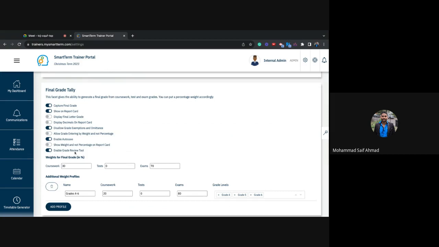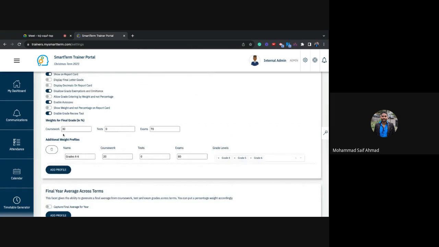And then, of course, there's something for a grade review tool, which I'll show in the reports module what that means. But basically, it allows the teachers to click a button to submit their grades, right? So if as a school you say, okay, reports are out Friday, September 29, today is the 27th, is the last day for you to submit your grades by, then once you set that deadline and you have this review tool on, the teachers in the system will click a submit button and you'll see when they submitted it. So if they submitted after that time, you'd have a timestamp, right?